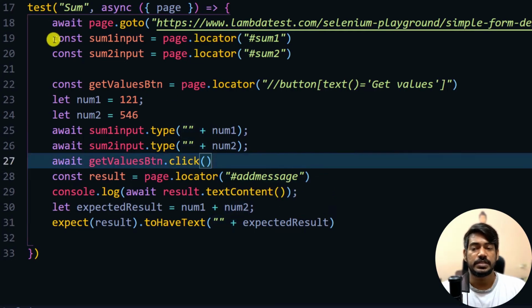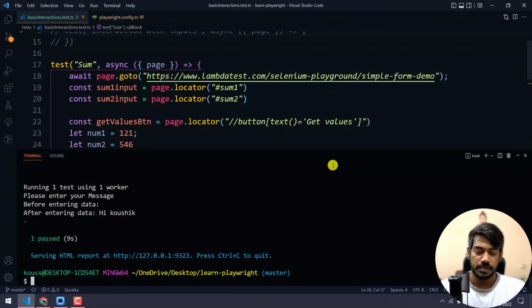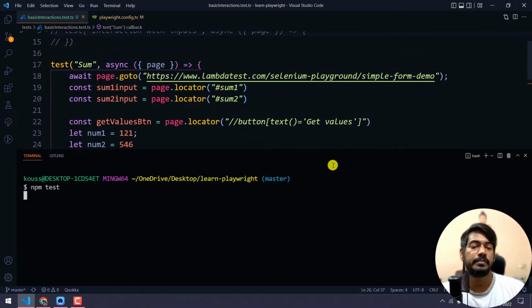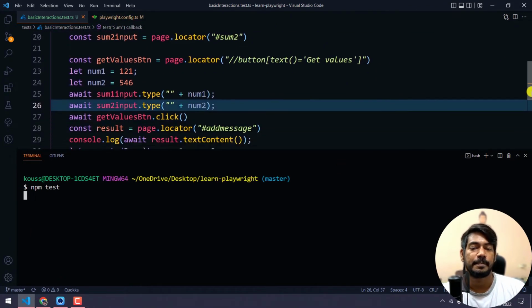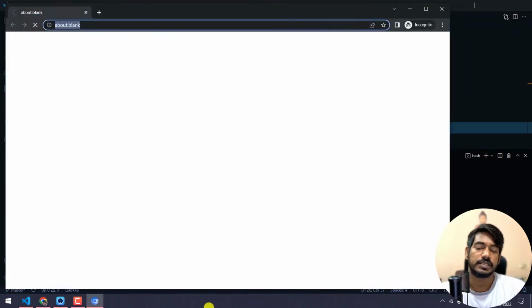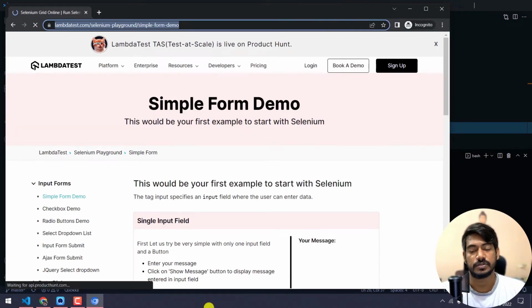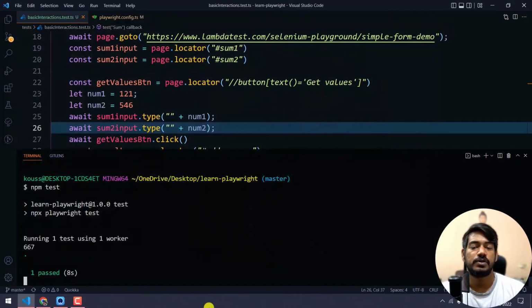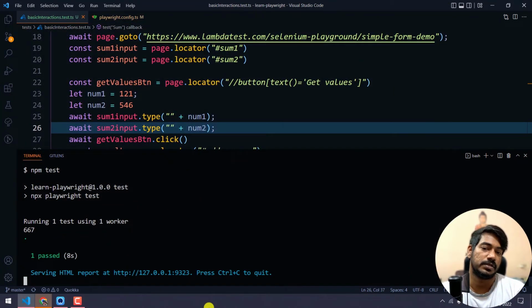Okay, so let's run this now. So I'm going to bring up my terminal and I'm going to execute one more time. Let's see. Just to give you a feel of writing a test case, I'm doing this, or else I can just find the element and do the parsing. That's really easy, but of course for learning this will be great, I think. So here you can see we got 667, and that is what we got in the expected as well. So our test case is working fine.